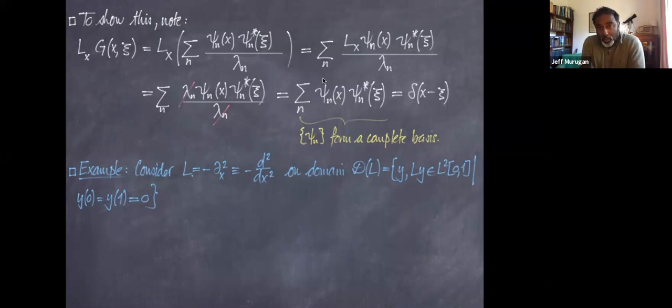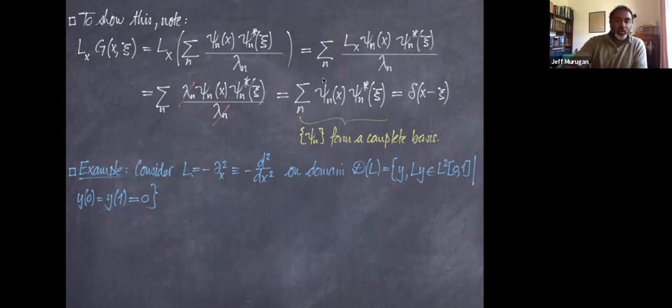So that's it. I have a differential operator. I have a differential equation. The differential equation will be minus d2 by dx squared on some function psi of x equal to lambda psi of x. And I want to solve this differential equation and figure out what its eigenfunctions and eigenvalues are, subject to these boundary conditions that y of 0 vanish and y of 1 vanish. This is a second order differential operator, so I'm asking for functions whose second derivative are the functions themselves, except with this minus sign here.